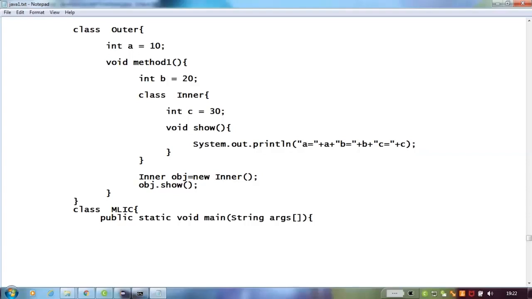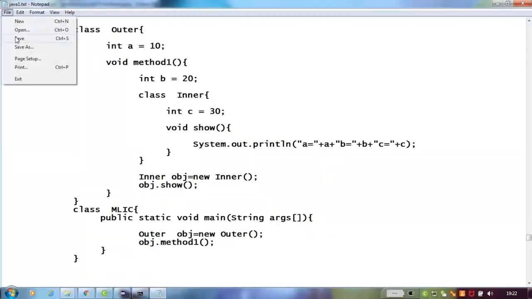What we'll do inside this method is that you have to create an object of outer: obj equal to new outer. Fine. And then I'm calling obj dot method one. That's it. Fine. Let me check if it is running or not.